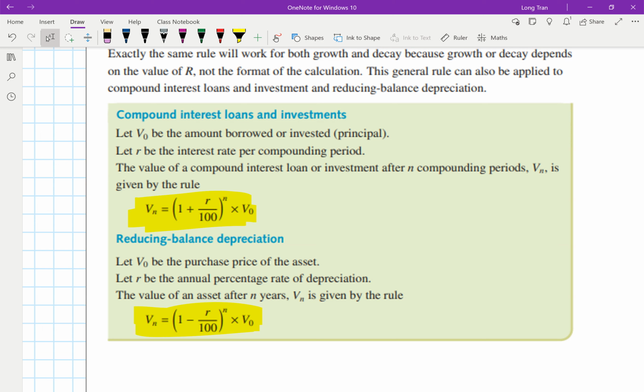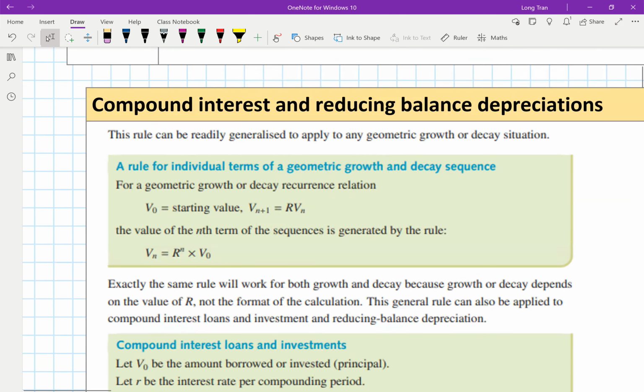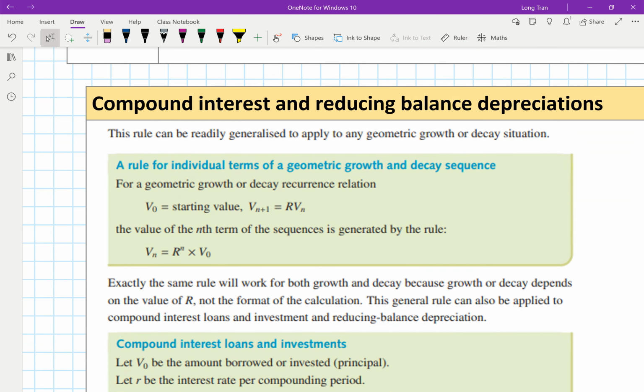So you find that in these rules, there is a difference between them. In the recurrence relation, they would have had V naught plus D in the simple interest one. So in the first few exercises of chapter 8, 8b and 8c, that's what you were doing, adding. But now, where we're working on 8e and 8f, it is a geometric sequence, which means you're multiplying. So that's where the rules go differently. You either have repeated addition or you have repeated multiplication.